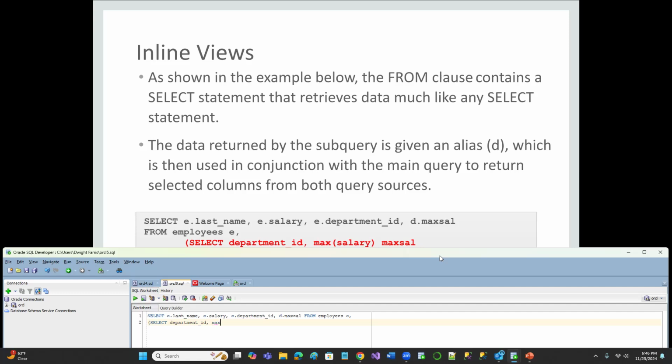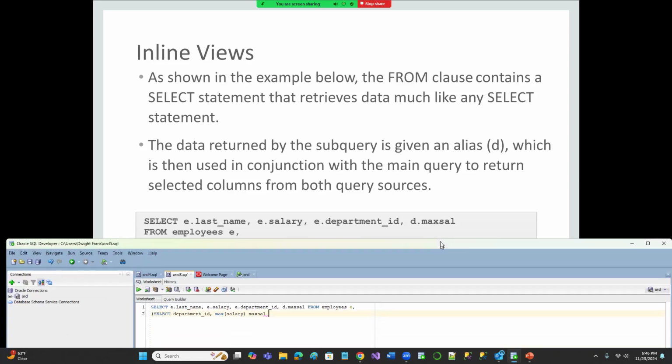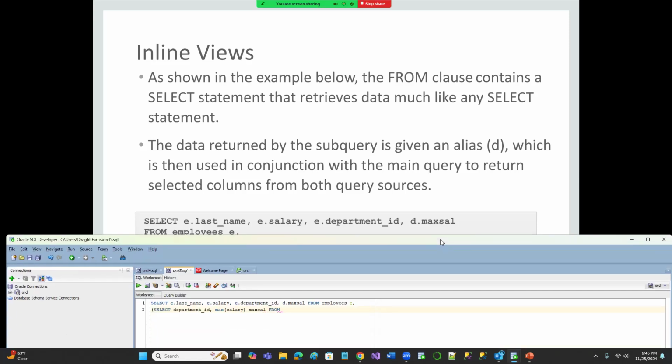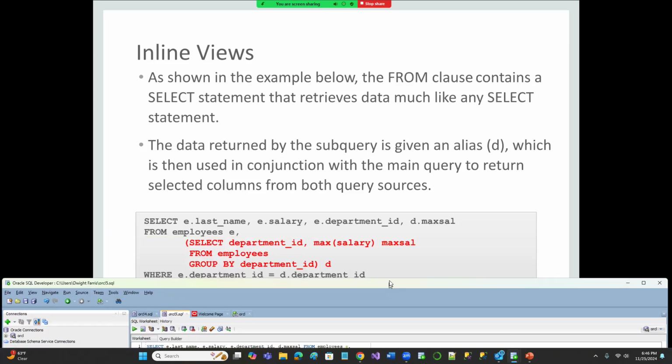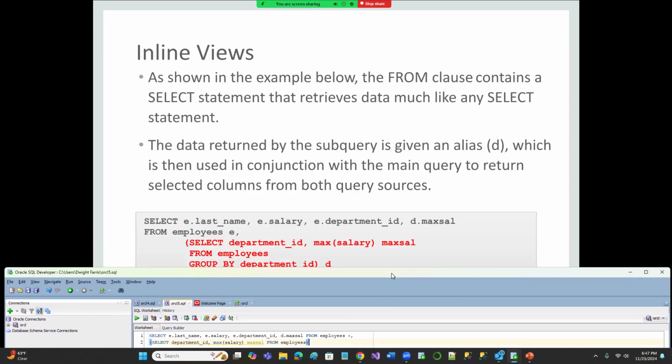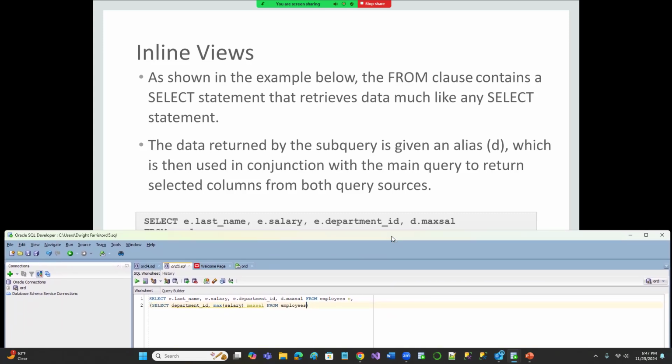And this is where we're using an alias. From employees. And we're going to have a group by, group by department ID, right?